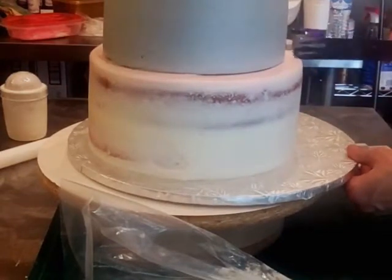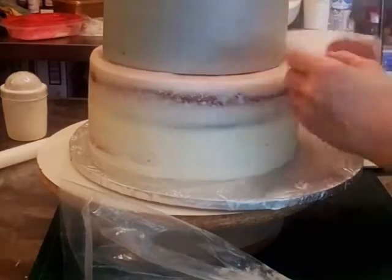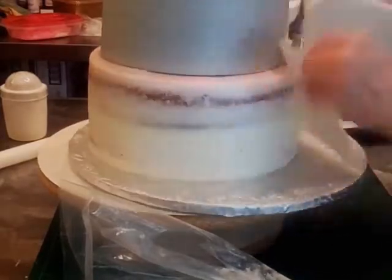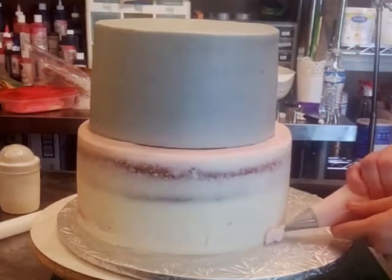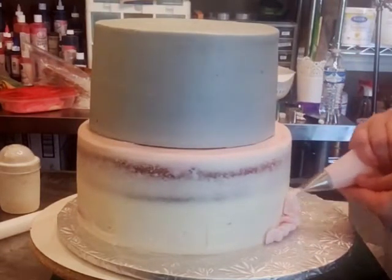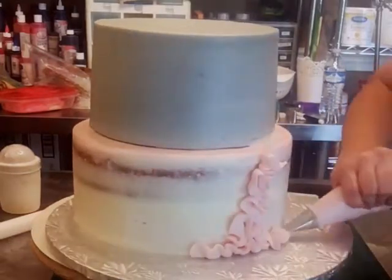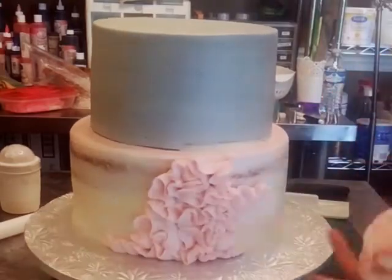So I'm just going back, I'm smoothing out those little imperfections. And once I do this, I can hammer through a cake skewer into the top of both tiers. And I'm sorry, that's not in the video on this one, but you can get the little wooden skewers that you would buy at any grocery store to make kebabs with, and hammer it down through both tiers to really secure those together.